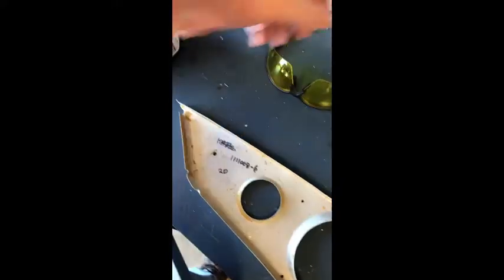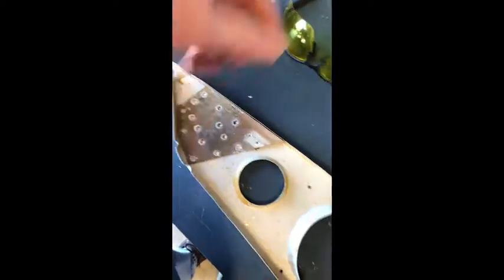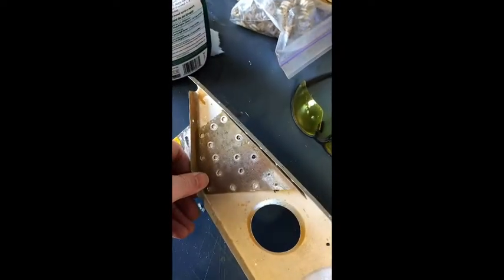Over here we've got our replacement rib and reinforcing pieces - first got to clean all this stuff up. This reinforcing piece goes there, and this flat piece goes on the other side like that. This piece will go up here. We're getting there. I'll be glad to have this done, then I can strip this wing, get it prepped, and by that time the fuselage should be back and we can start working on it and put the wings away for a while. Just got a few rivets down there that I need an angle drill to get out - that was today's progress.